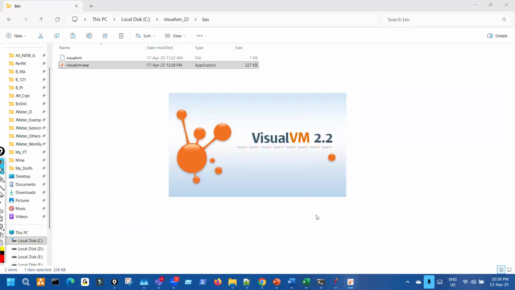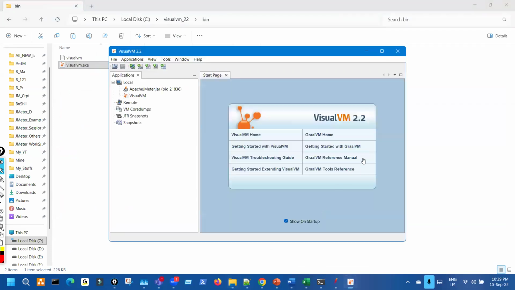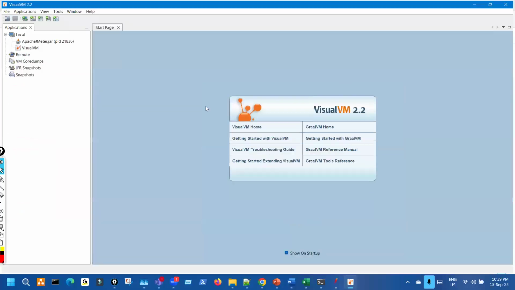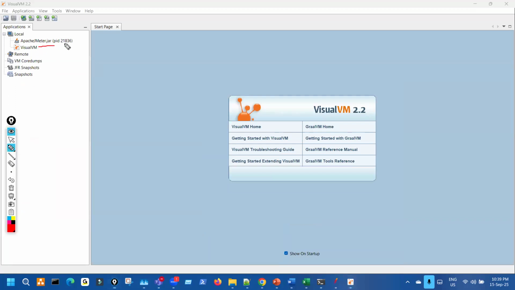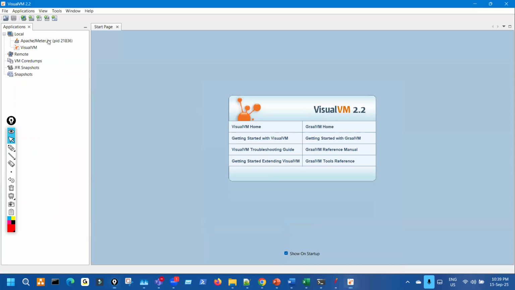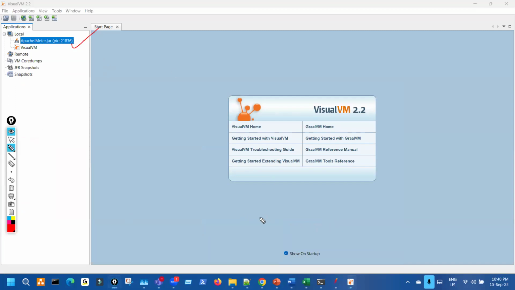What it actually does is show all the Java applications running in the system. You see I've opened it and it is showing JMeter, Java. We can double click on that and it will open the details about it slowly.